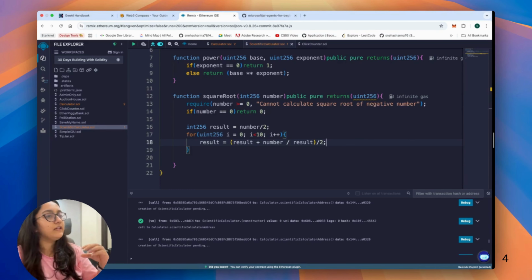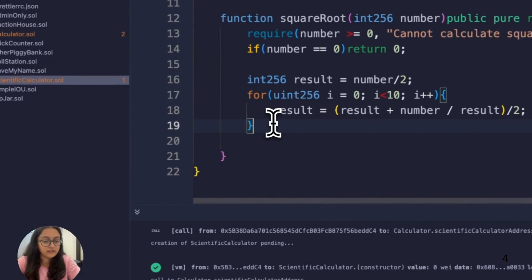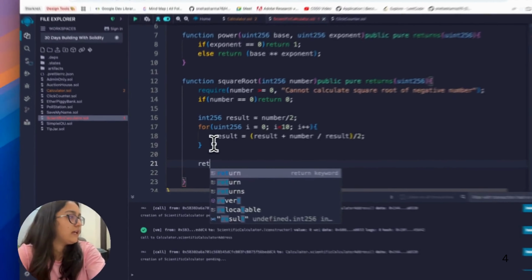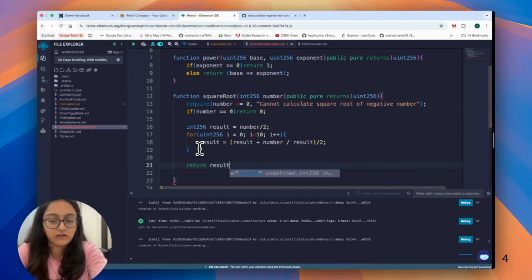Then we refine that guess 10 times using a simple formula. It's more like averaging the entire thing. You can do a dry run to check, and you can also search for Newton's method of approximation to find the square root. And then once we have done this, we should return the result.